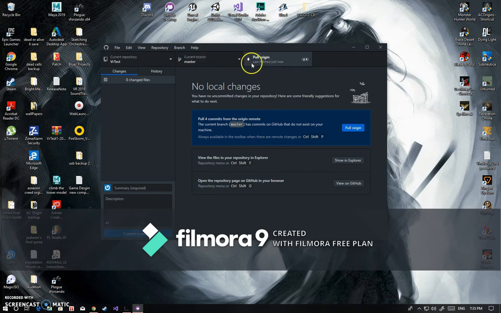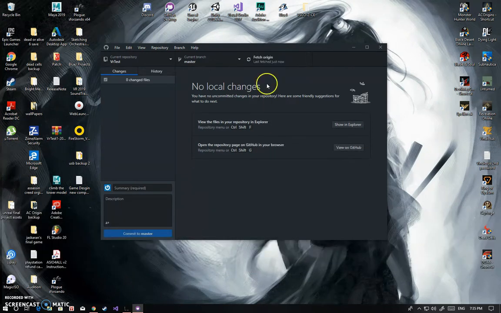Click that, and then we'll check. All you have to do is click pull from origin, let it load, and it will import all the files to your local drive. Depending on how many changes were made or how big the file that was added is, it can take a couple seconds, or a couple minutes.